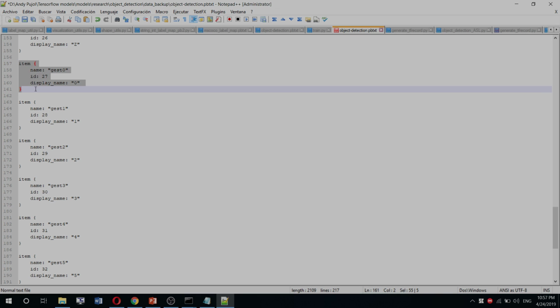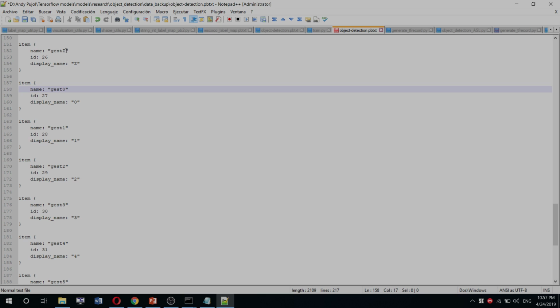So you would need to add this new item with the gesture name. The gesture name doesn't have to be anything in particular, but it has to be unique, and you can follow the same structure, and then give it the display name in order for TensorFlow to draw the bounding box that you saw around my hand, and to label it accordingly.